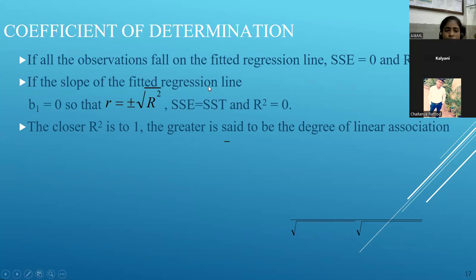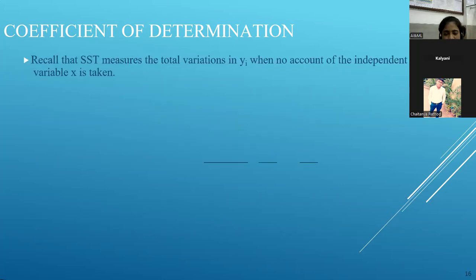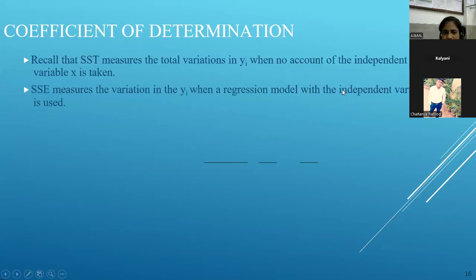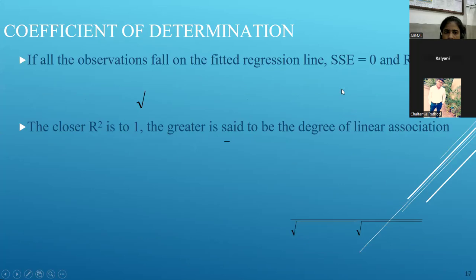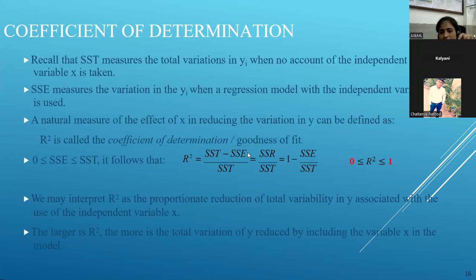If the slope of the line is 0, that means what kind of line will be formed? That will be a line falling on the mean. So if the line is falling on the mean, the error of y cap minus y mean becomes 0. That error of y cap minus y mean is SSR. So when SSR becomes 0, SSE will be equal to SST. When SSE becomes equal to SST, this difference will be 0. So my R square will be 0. That will be a very bad model.